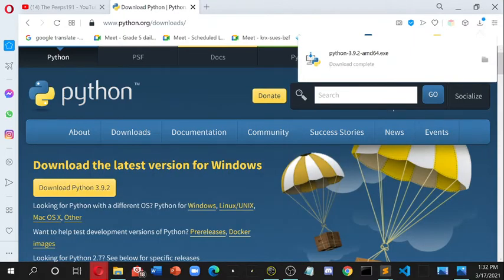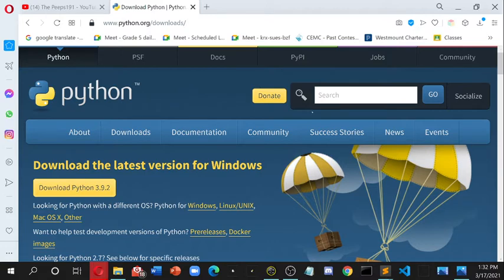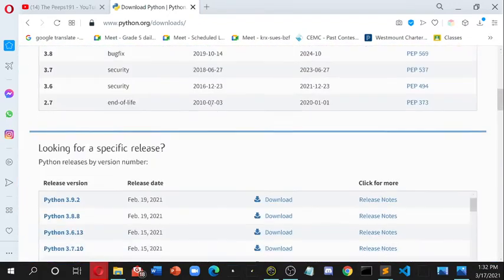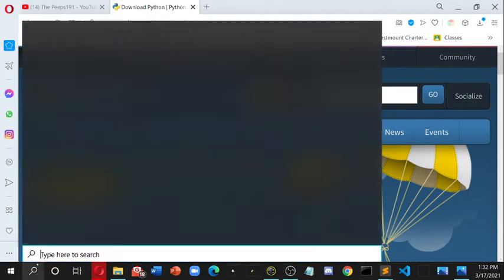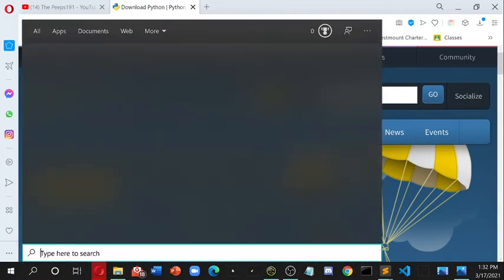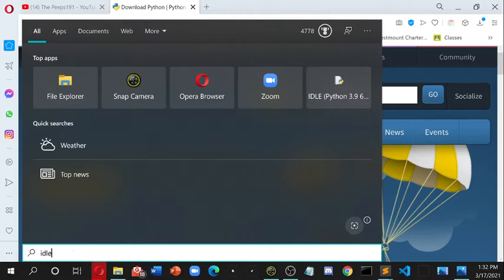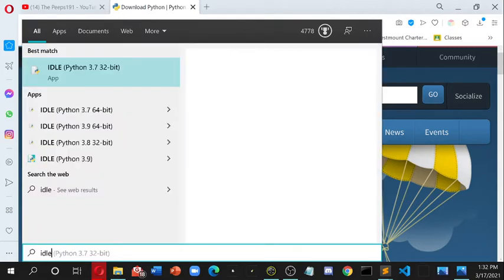And then after that file has downloaded, you can double click it and a prompt will open. So you can just click continue. You can read the license and the terms of service if you want, but just get that downloaded. And if you have it downloaded, you'll see a new app on your computer, and you can type IDLE if this is on Windows.